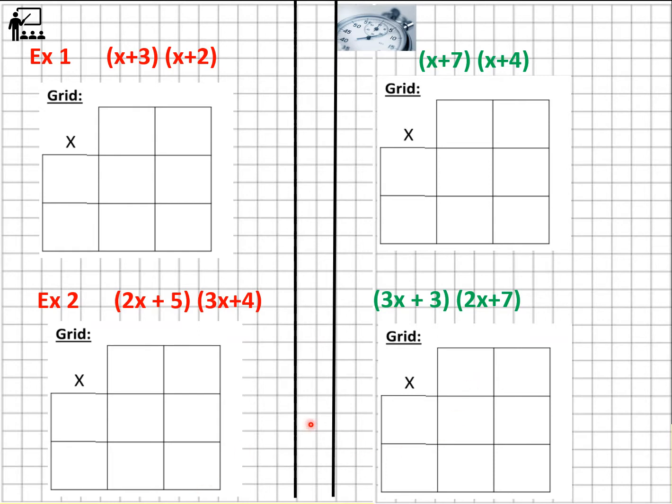Okay. So today what we're going to look at is expanding double brackets. And we're going to use what I call the peanut method. Now you can use the FOIL method, which is really popular, but I like to use the peanut method to do these questions. Okay, so let's have a look at the first one.